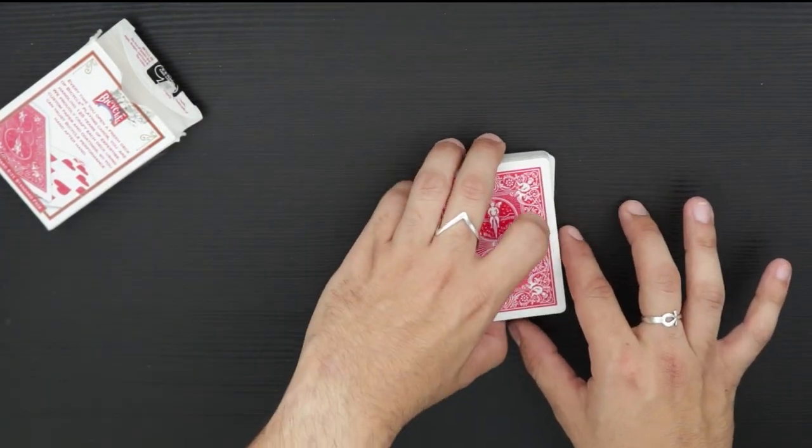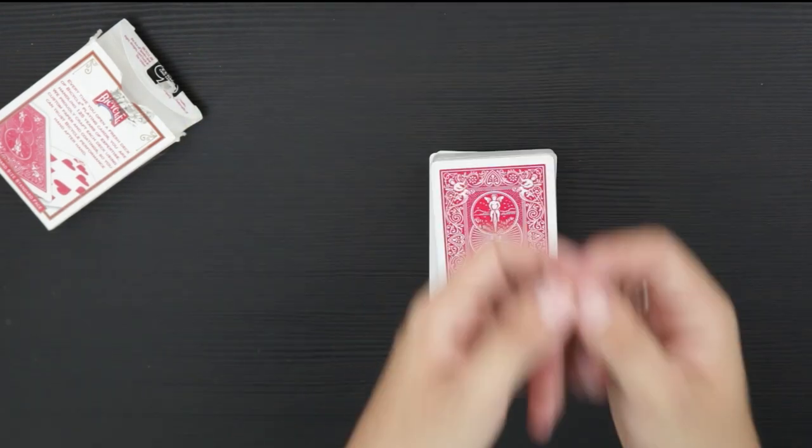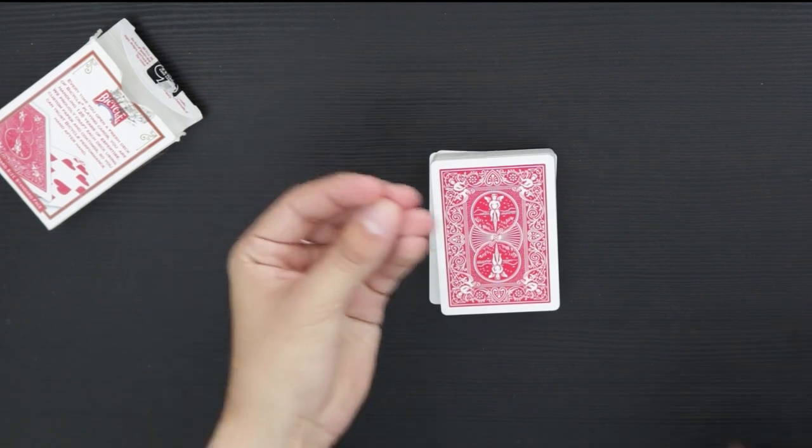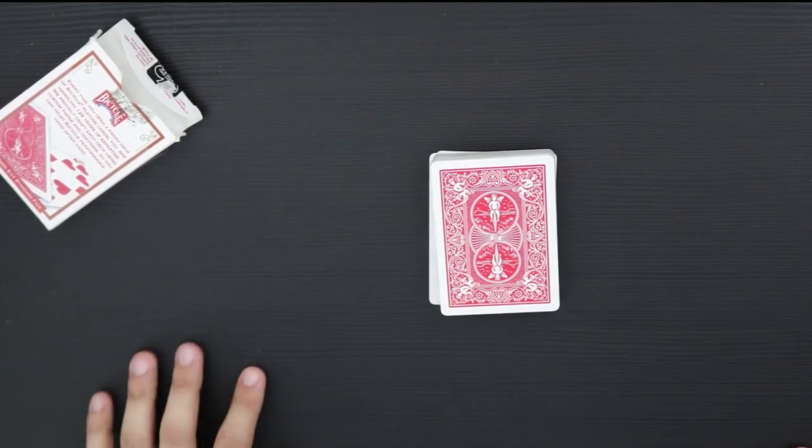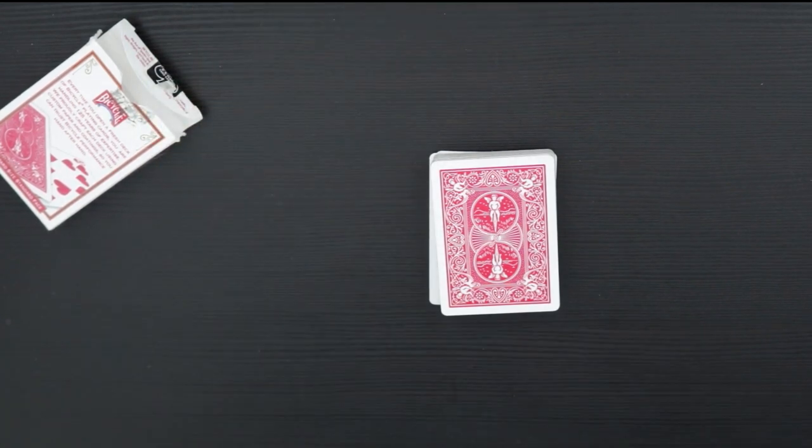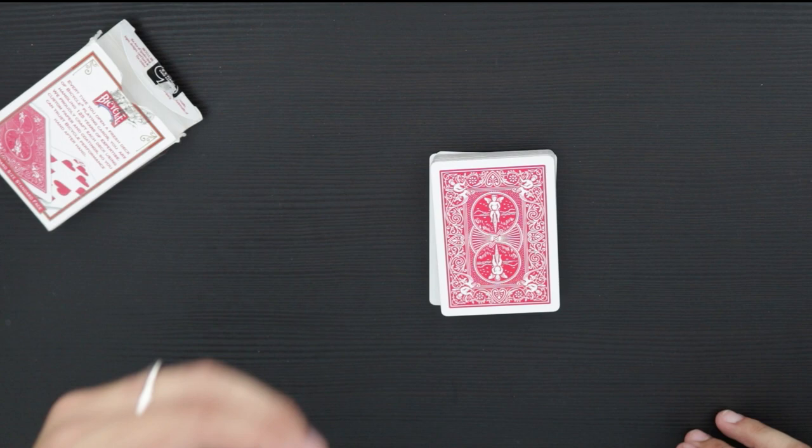So what I mean by that: you ask the spectator to imagine a deck of cards in their hand and they'd separate them between the face cards and the number cards. So what you tell them to do is hand you either one. If they hand you the face cards, you proceed with you holding a face card. So you go, 'Okay, so I'm going to separate these between the reds and the blacks.' You see that subtlety there?